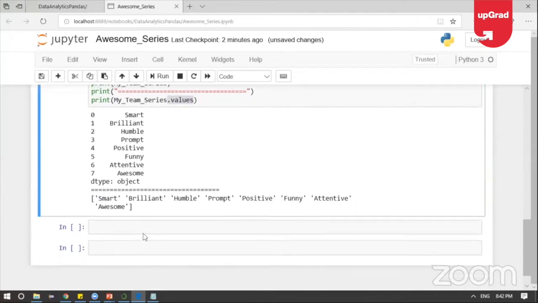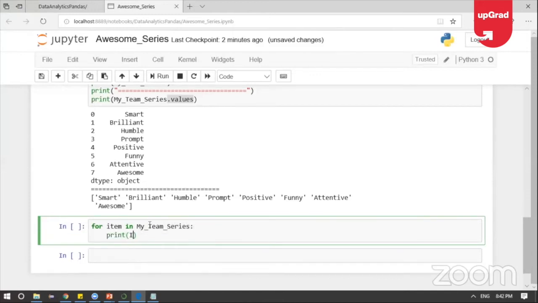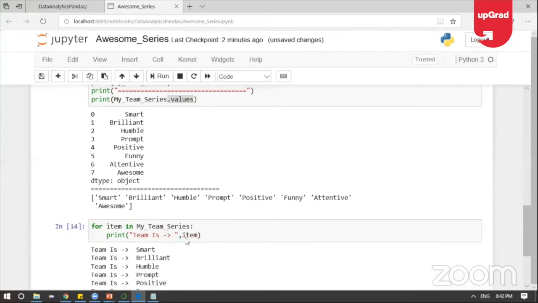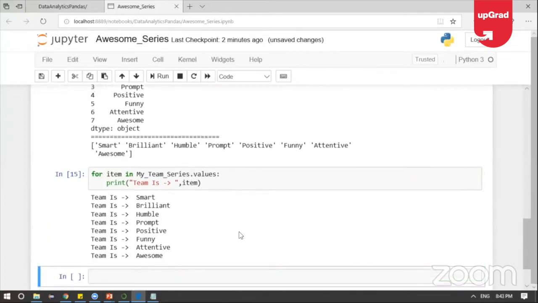You can do whatever you want with this data. I'm going to show you a small example: for item in my_team_series.values, I'm just iterating through all the data, print item. This is going to do the same thing.